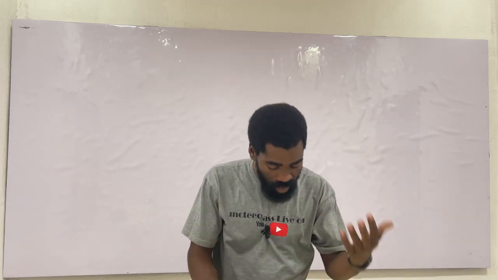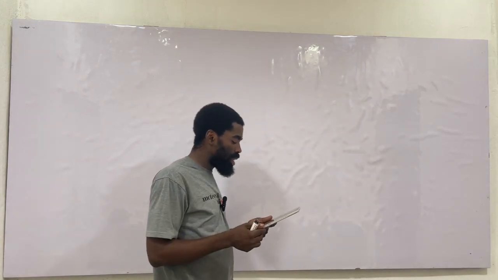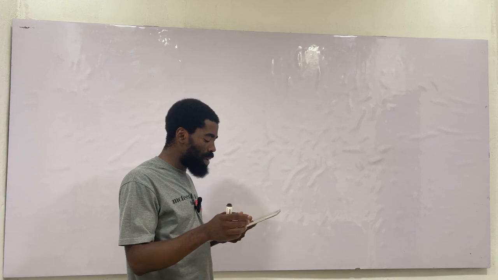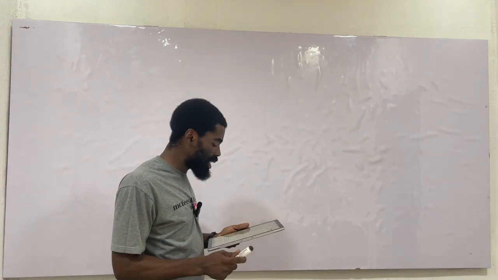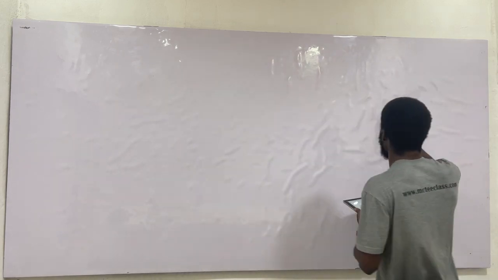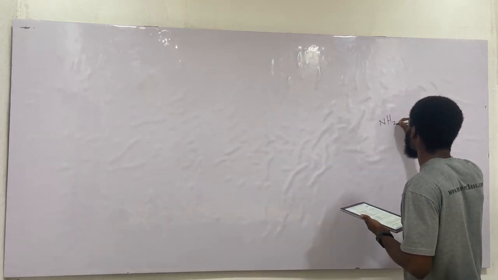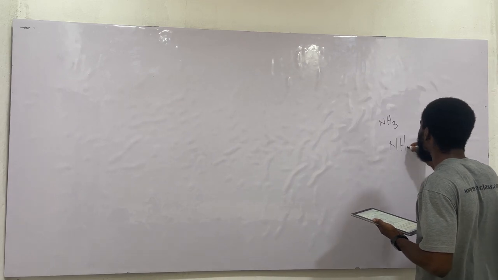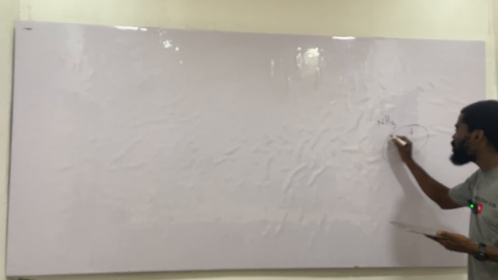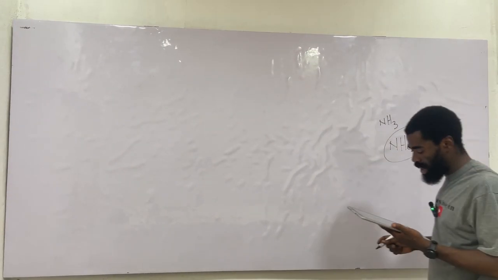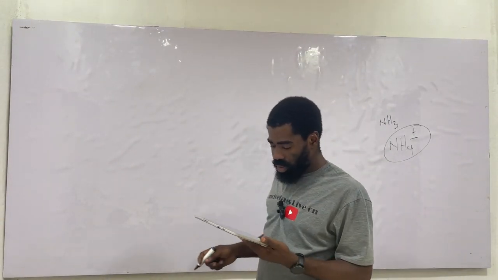Good. So what do we have here? We have the sulfite ion, SO3 2-. We have NO3-, the nitrate ion. You can see the oxidation number is -1. Then we have the nitrite ion, NO2-, whose oxidation number is -1. Then we have the ammonium ion, NH4+. Don't confuse this with ammonia. Ammonia is NH3, but NH4+ is the ammonium ion. This is a radical. The overall charge this carries is +1. Good.